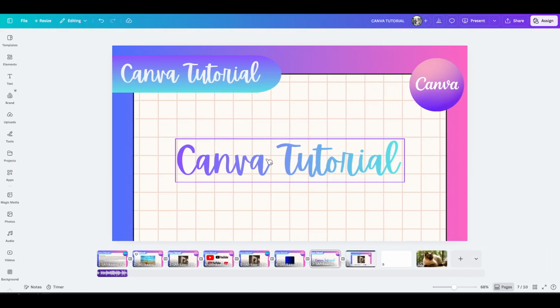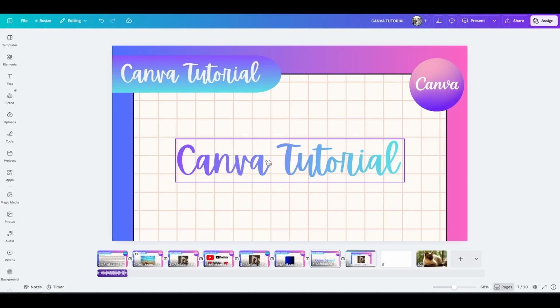If you have multiple text boxes with effects, just repeat the same action for each one. Select the text, open Effects, and choose None. This keeps you in full control and ensures only the elements you want to change are updated. Remember, removing an effect doesn't alter your font, size, color, or spacing. It only clears the extra styling. And if you change your mind, you can always press Undo or reapply an effect later from the same panel.